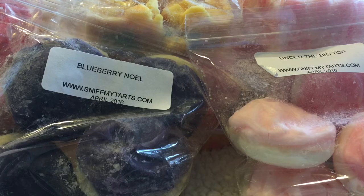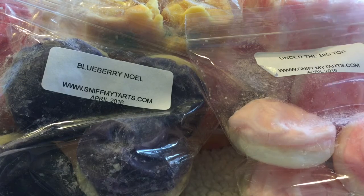The first thing I will go over, as always, is the samples. Samples tend to be from other people's custom orders that they're pouring right around the same time. They pour a little bit extra and throw it in for samples. I really like that pretty much all vendors will give samples with an order, even a custom order such as this. So that's kind of cool. I did get 2 samples.